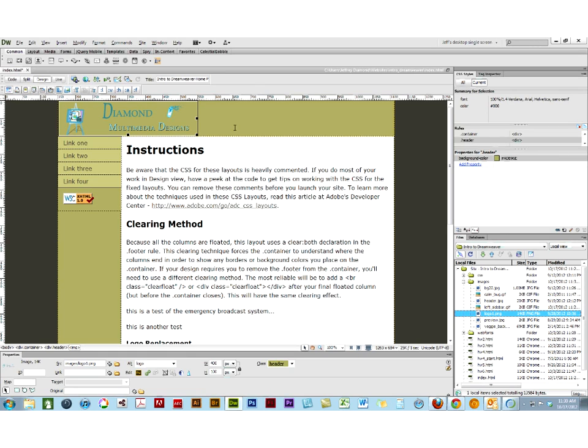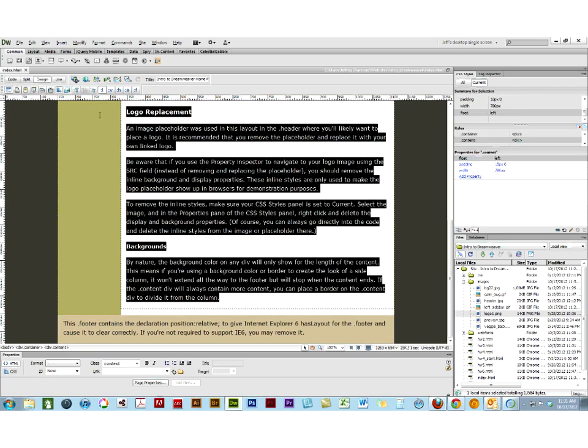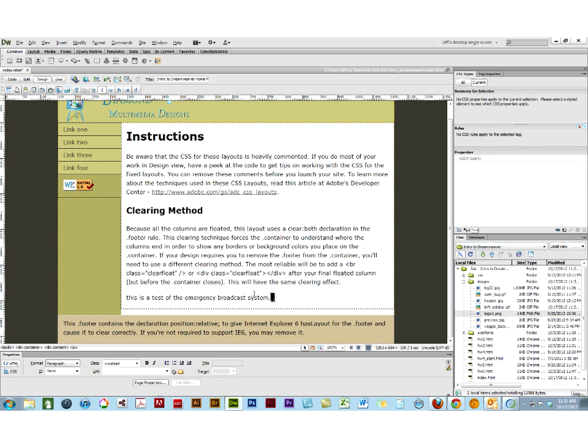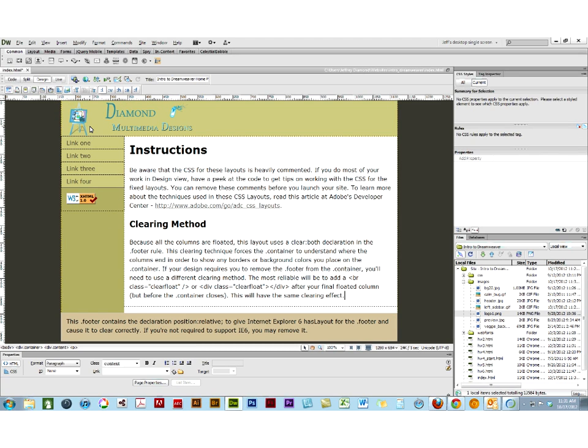So now I've put this header image in, and by looking at it, I see, well, I don't like that color as much as maybe a little bit lighter, so I go like that. And now I'm starting to like the look of it a little bit, so I can save it. But let's say I want to use this design over and over. And let me take some of this content out of here just because it's easier to see when there's a little less, we can see the whole screen, right? So here I've got my basic layout to my page.